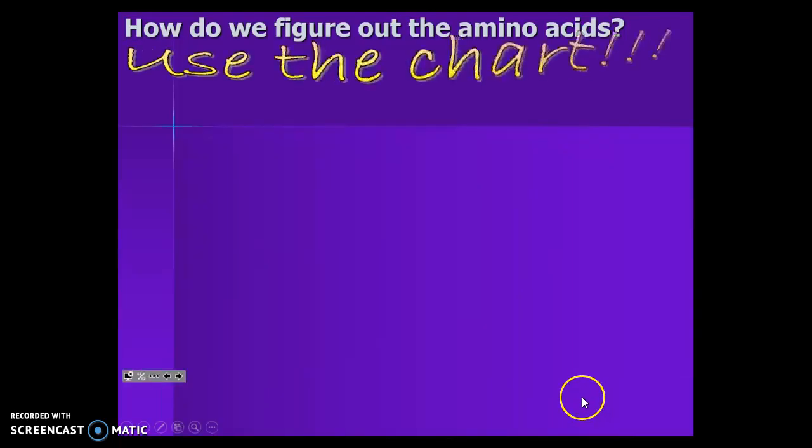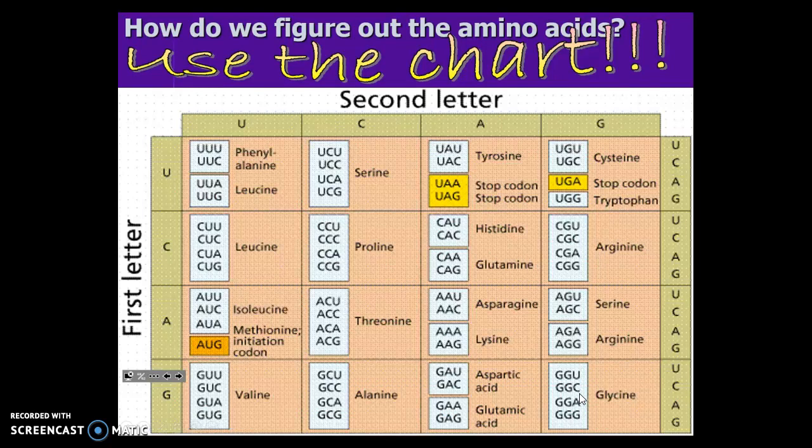So there's one key tool when working with protein synthesis that is very important, and it is this amino acid chart. The way that this chart is read is these are codons on the chart, and the first letter of the codon will be found on the left-hand side. So if the codon is AUG, then A is the first letter, and the only row you may look into is this row right here highlighted as A. Saying the second letter is U, well, then you would find where this row and the U second letter row overlap. Now we've eliminated all the options except for what's inside this box. And then the last letter would be G. So I find the third letter on the side over here and I draw it on over. I see that the amino acid that comes along with AUG codon is methionine, and it initiates the process.